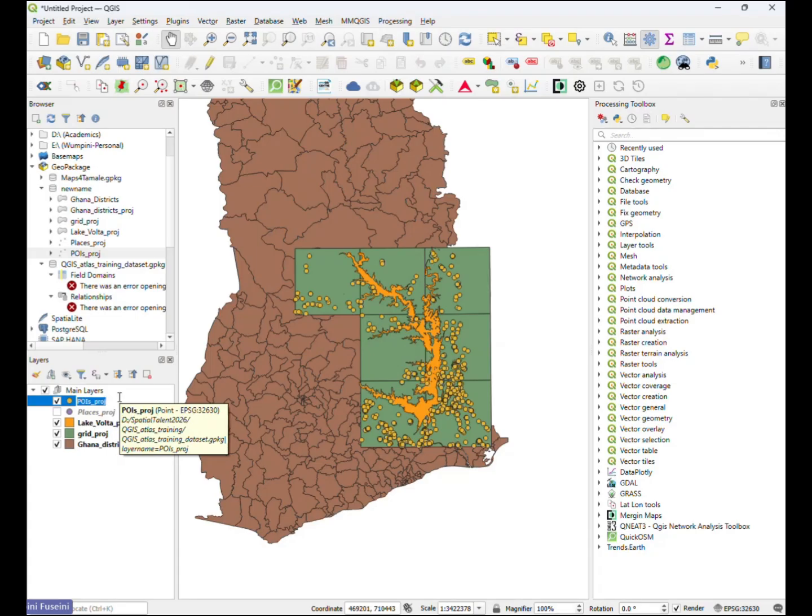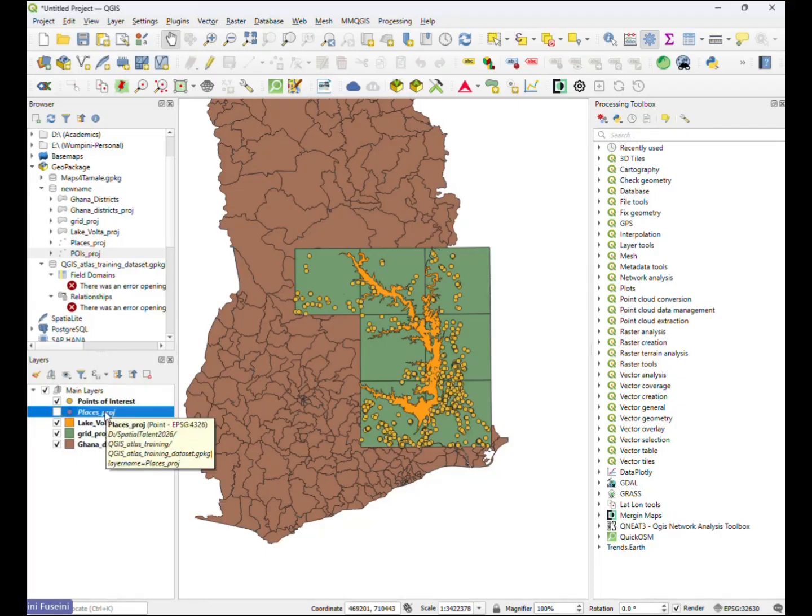POI can mean principal something, or police officer in charge, I don't know. So to avoid that kind of confusion, I need to put points of interest, right? And then it's done. Now places can make sense.